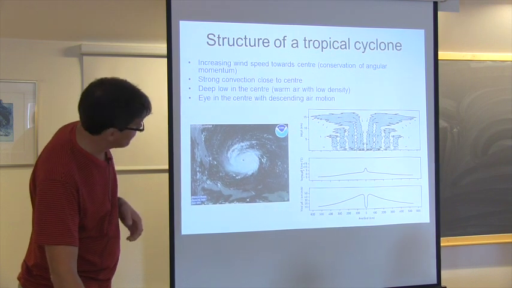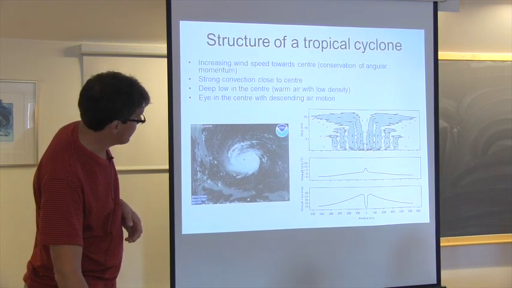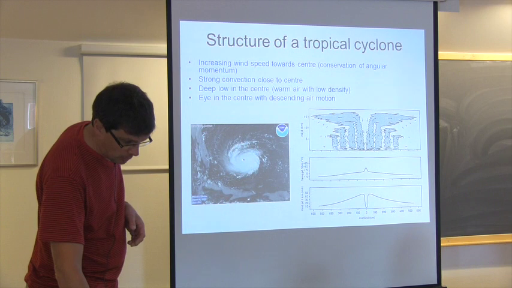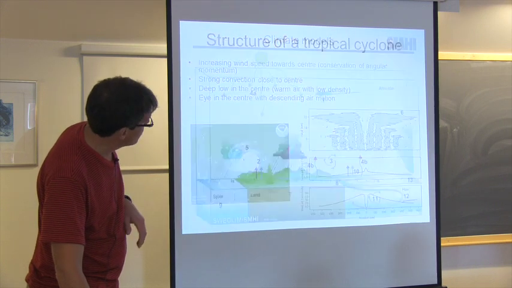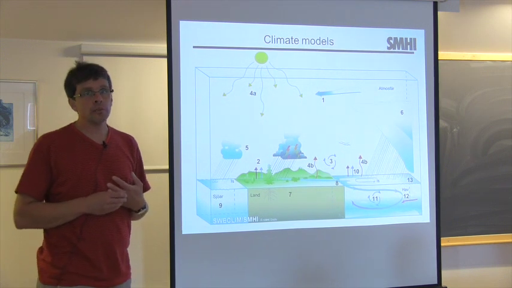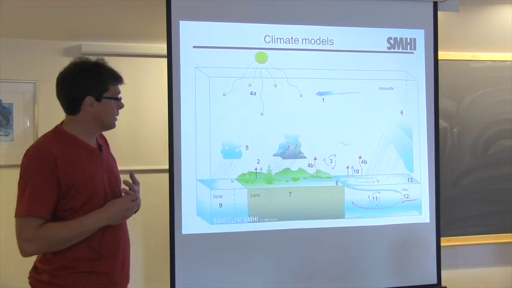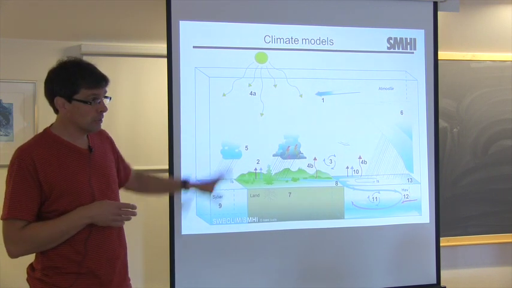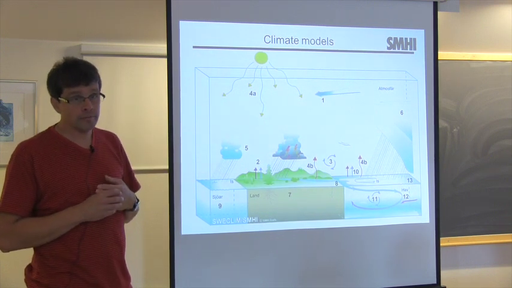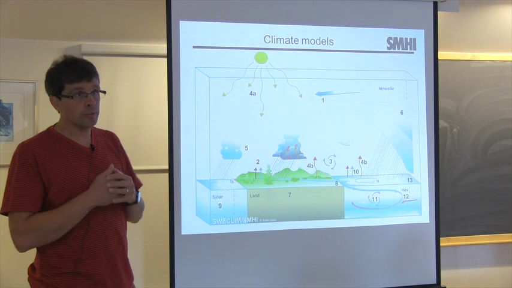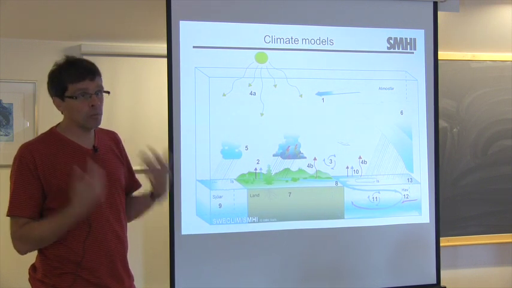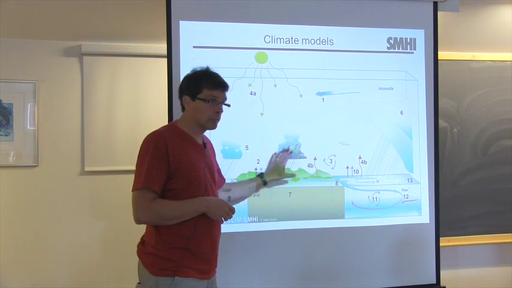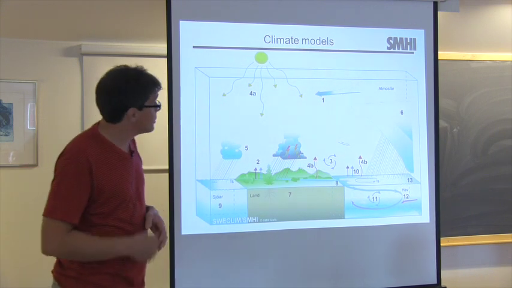So that's one other type of weather disturbance that we can find, that has a very strong impact. So now I will turn from these few weather patterns and into climate models, and I go quickly back to this one again. So the rest of what I will say today will be related to climate models, and climate models are models that describe the climate system. So they should describe all of the relevant processes, and they should describe what I've talked about for the previous hours. These kinds of weather systems, all the clouds, the precipitation processes in the atmosphere, but again, they should also describe these other compartments in the climate system.